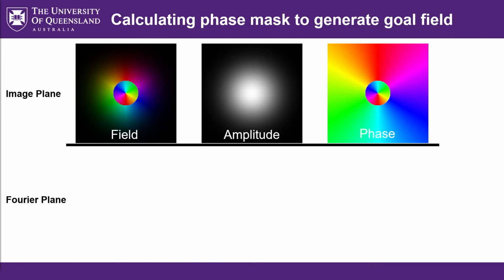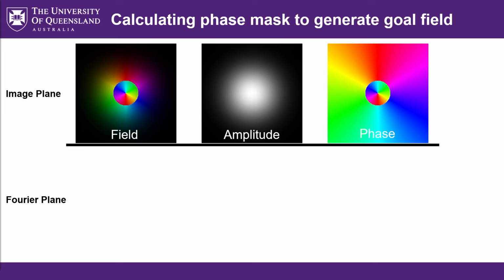We'll start here with a phase. That's the phase of the inverse Fourier transform of the goal field. That's the phase mask which maximizes the total power delivered to the goal field, albeit at the expense of potentially exciting some modes we don't want to. So the overall quality of the field might not be that great, but it will deliver the maximum amount of power to our goal field. You can think of it a bit like a sledgehammer type phase mask. So it delivers maximum power to the target spatial mode, but you might also be delivering a bunch of power to nearby spatial modes that you'd actually rather avoid. So high power, but potentially bad crosstalk.